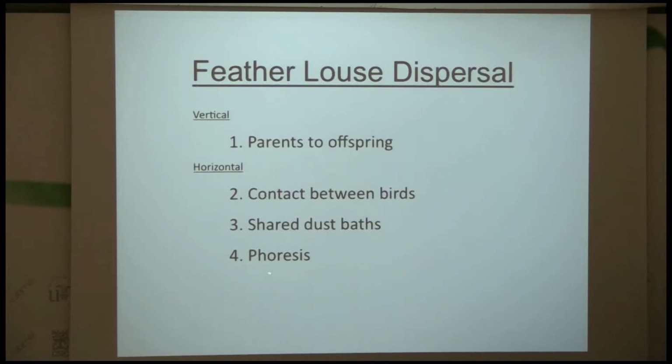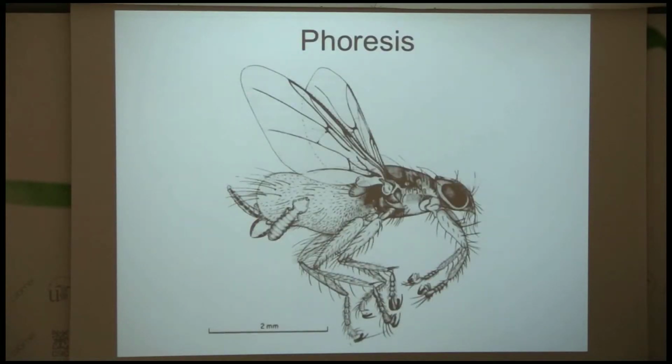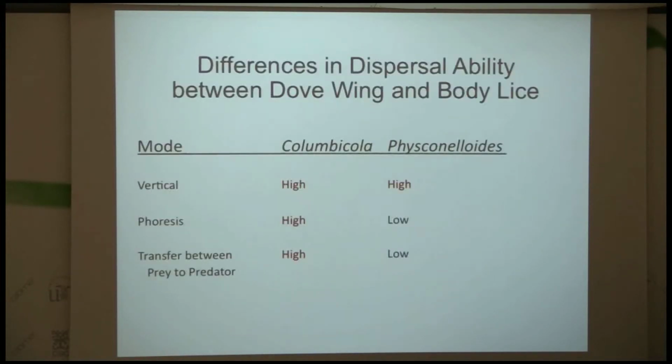And there's another phenomenon called phoresis, or hitchhiking, that occurs in some lice, where if you look at hippoboscid flies, which are winged Diptera, also parasites of birds, they can fly between birds. Lice are wingless, and you can find them attached to the body of these hippoboscid flies. These are sometimes called louse flies because you can catch them and find lice attached. And presumably these lice are using these flies to move between host individuals. The flies are not as host specific, so they can be on many species. And so this might be a way for lice to move between species.